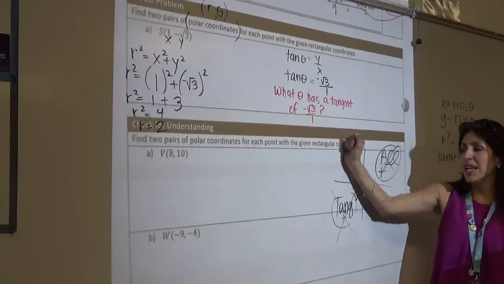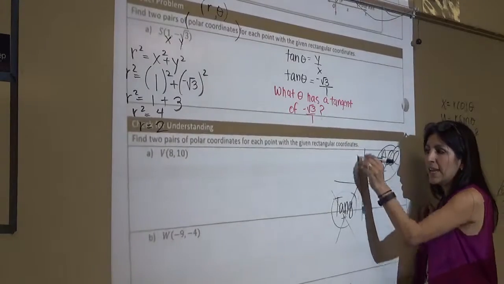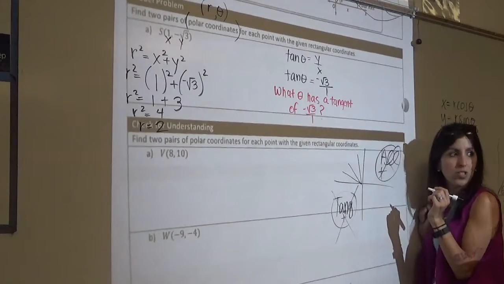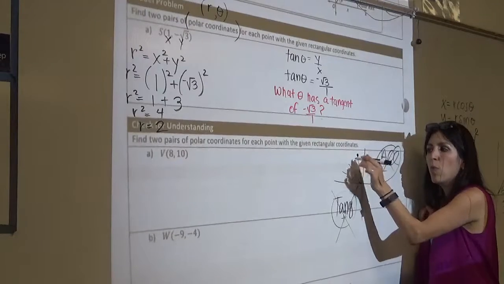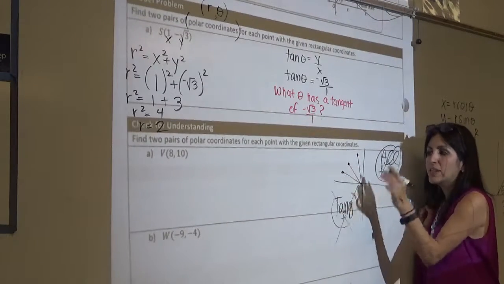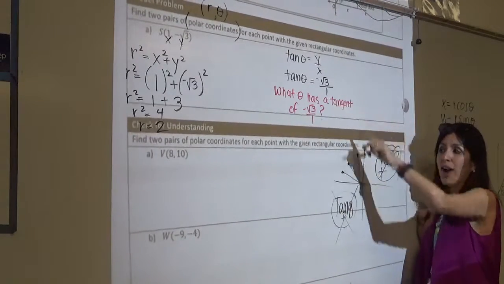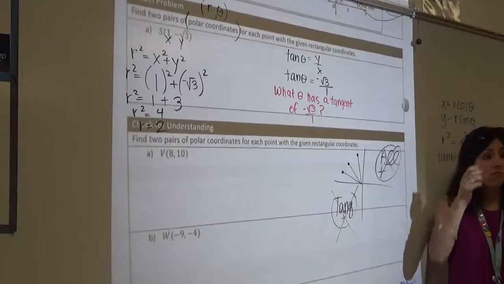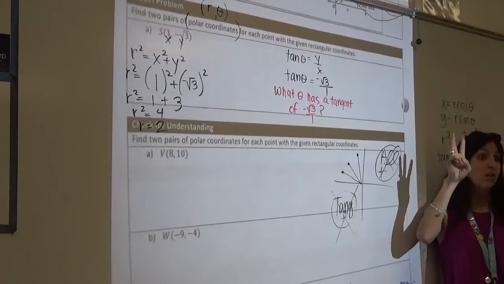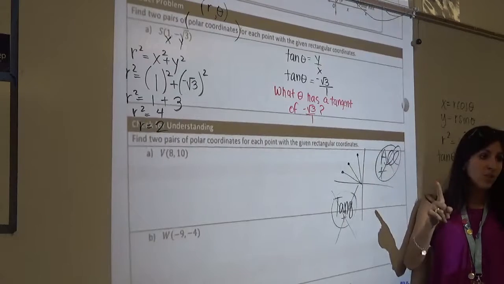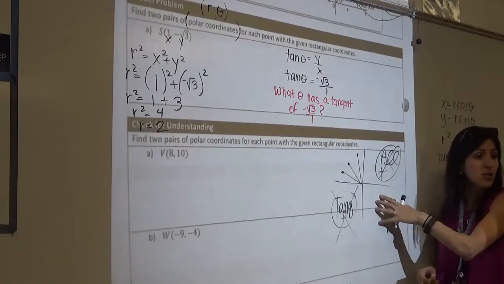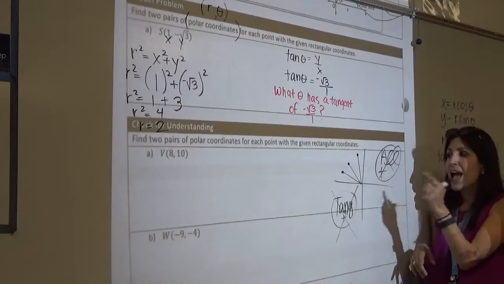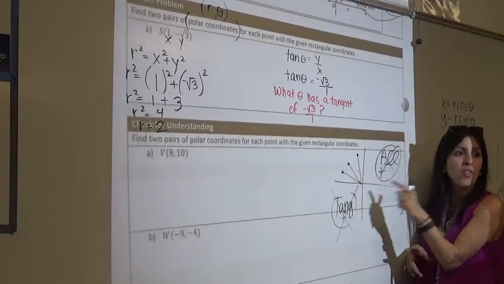So what I'm interested in is really digging in. There are 3 potential answers here, right? I want the one angle that's going to get me a y over x that looks like that. 3, right? And really, let me give you some advice. Because of the ones over here, I'll show you a trick to get the one over there. I'm not going to consider the triangle in the middle.